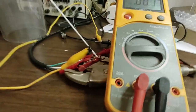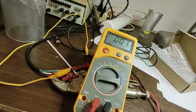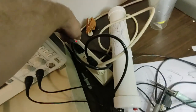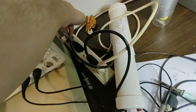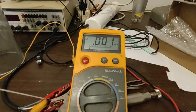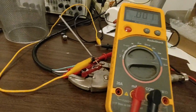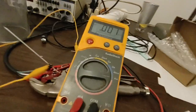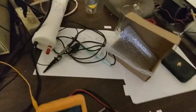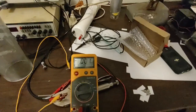Although I don't think that's real current on there right now, because I did, you know, take the clip lead off, I think. The voltmeter might be picking up something capacitively because, let me just turn this thing off up here, turn off the power strip, see if, oh, see, that's just an offset, because it has no power going to it. So, oh man, it's starting to stink in here. So anyway, very interesting. Let me turn this guy back on so I can have some light here.